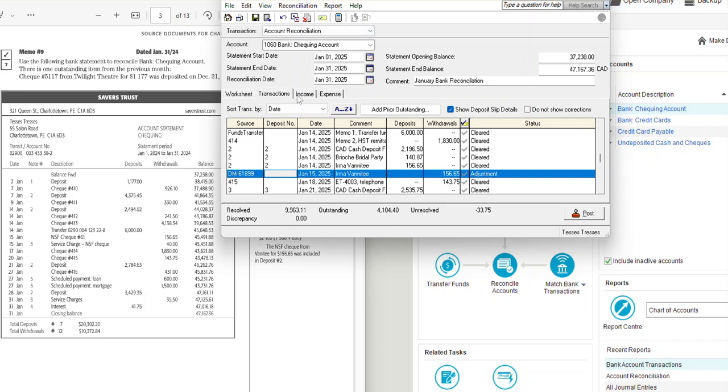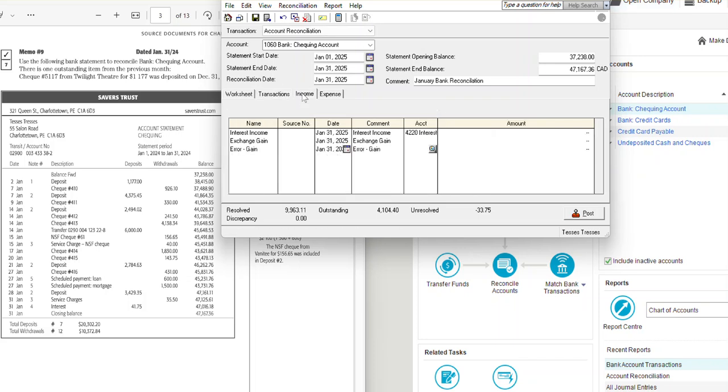So we're going to go into my income now. For the income, we have a source code, and where are we getting the income from? Of course, the bank is going to tell you. So it will be from the bank statement.